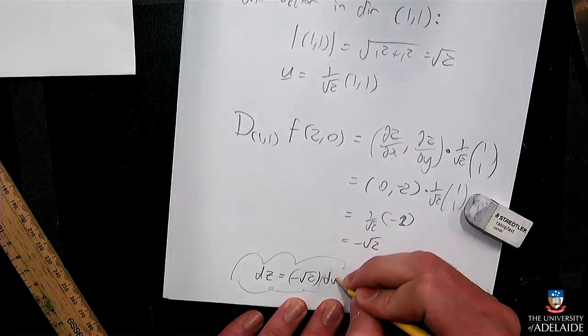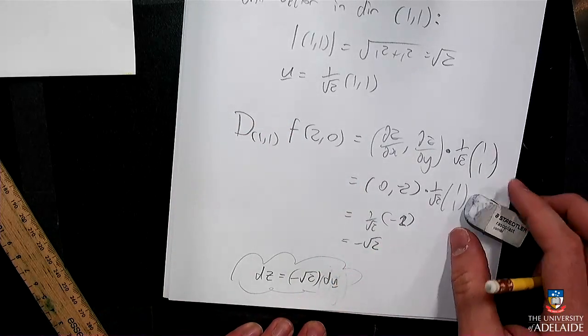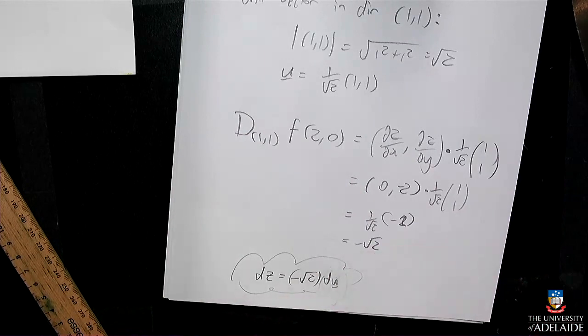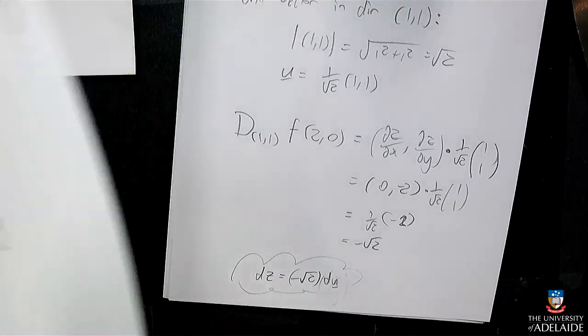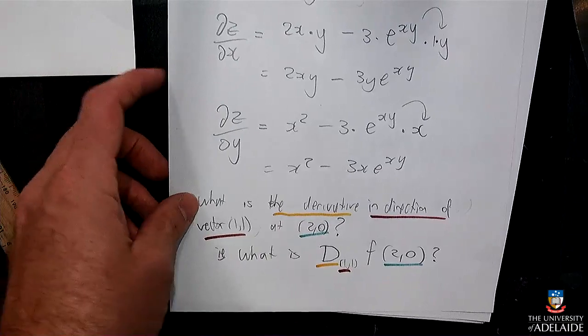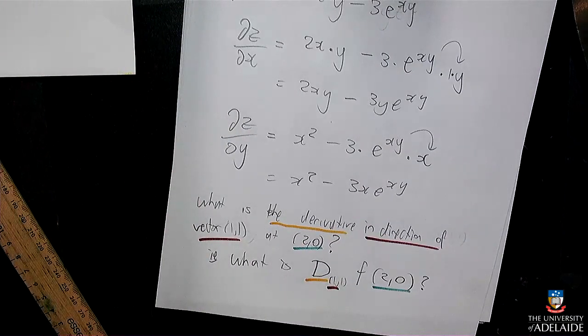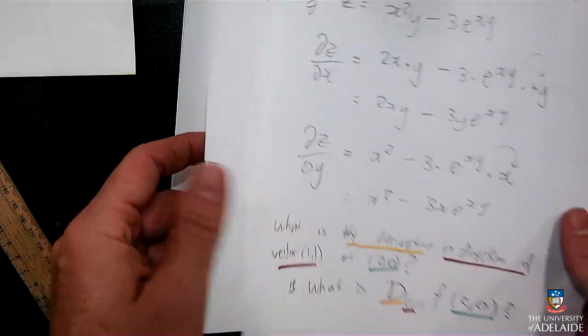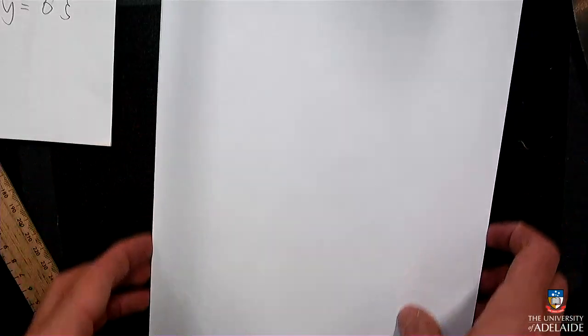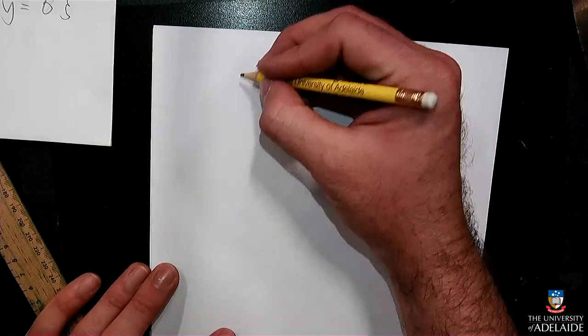In a way it's sort of like du really. Okay. So if I move in that direction, then if I move by 1 in that direction, it will go down root 2. Sweet. Okay. And that's all there is to partial derivatives really. You can do them multiple times. And so I'm going to switch track now and just do some of the things you've been asked to do. So let me switch track and summarise the things that I know of in this course.